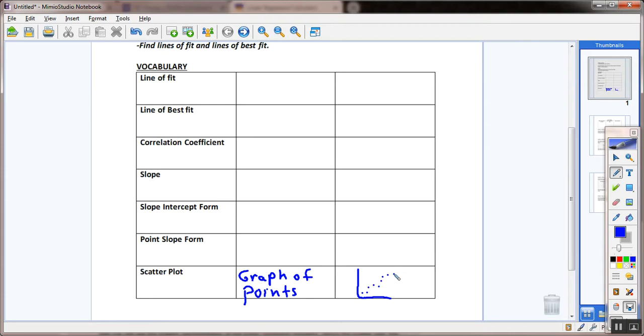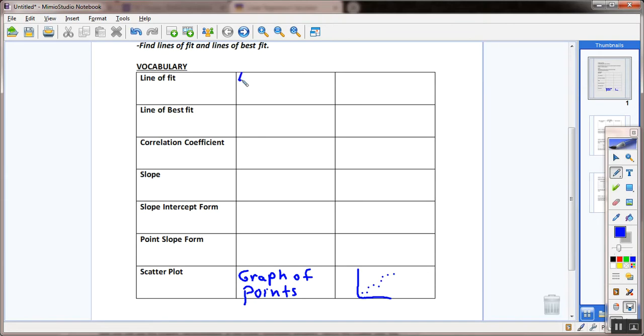And what were you going to say, Xavier, about the line of fit and the line of best fit? Well, the line of fit is just like if you make a line from the beginning of it to the end of it, that's a line of fit. And the line of best fit is the one that's like the best fitting for the... So if I understand you correctly, there can be multiple lines of fit that might approximate this data for you, but there's one line that's actually the best for us. Is that okay? So a line of fit is kind of like an approximating line.